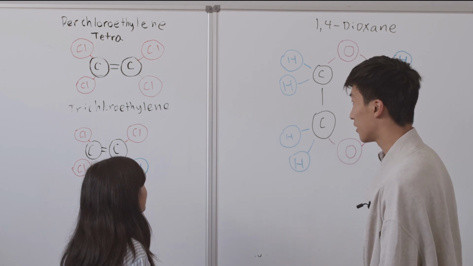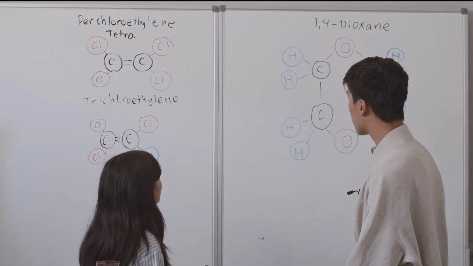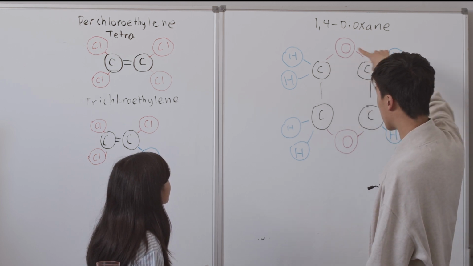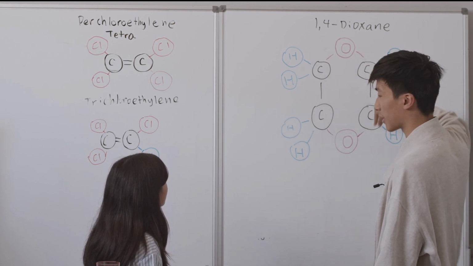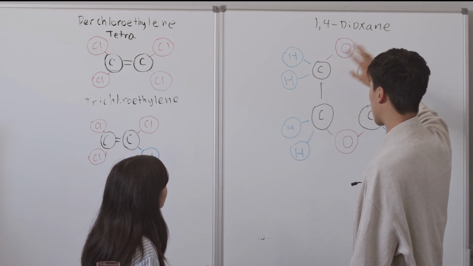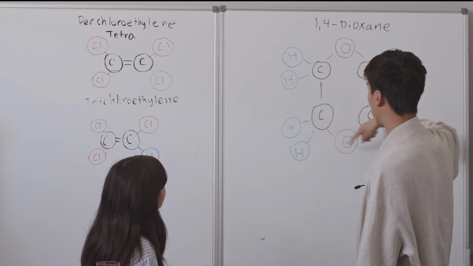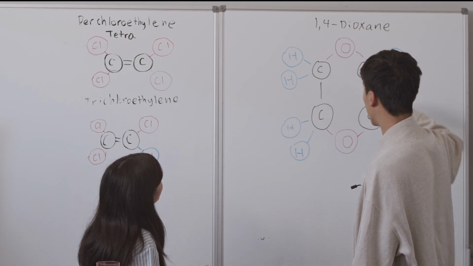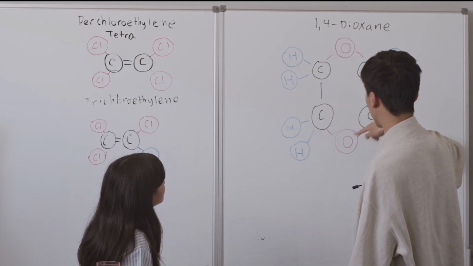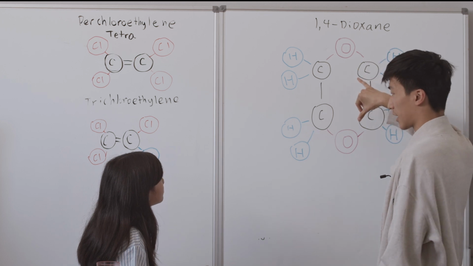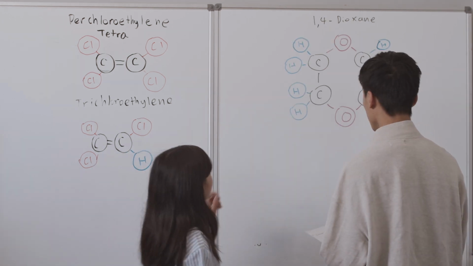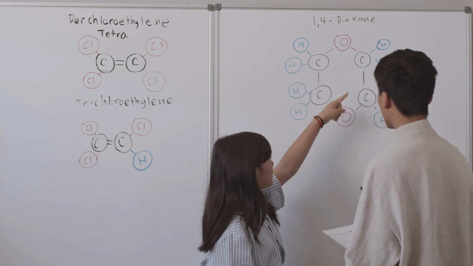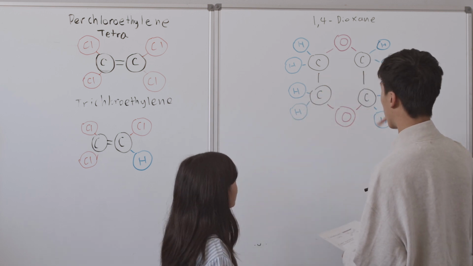That's a lot of hydrogen. Why is it called 1,4? So the interesting thing about this molecule is that if you look in the center, there's this ring of 6 atoms. You can kind of label them 1 through 6. So in 1,4-dioxane, the first atom and the 4th atom are both oxygen atoms. Oh, so it's called 1,4 because the oxygen right here is on the top, and then 1, 2, 3, 4 is on the bottom? So it's the first and 4th one.